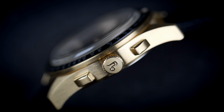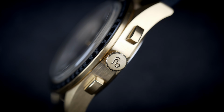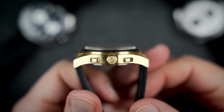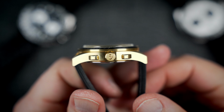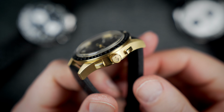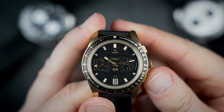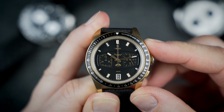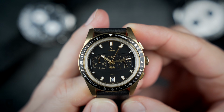The attractive case has had its lug slightly redesigned, which I believe has made it a bit more angular on wrist. It's a good look. The crown features Yema's embossed logo. It's a good size and an easy grip, but it could be slightly larger in my opinion. It's offset by two chronograph block pushers, which makes it look and feel like an instrument to measure seconds and minutes. As per usual, you start the chrono via the top pusher and reset with the bottom one. There is no running seconds other than this function.